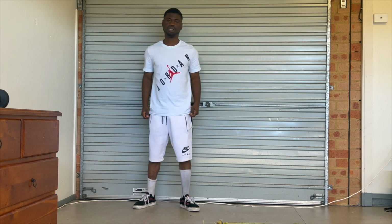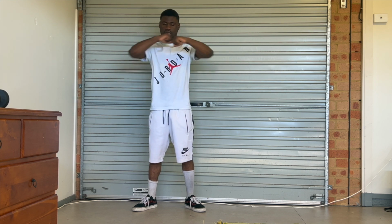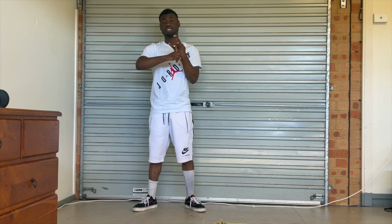Just from that middle part, we're going to go from that middle part again. The middle part is pretty simple and easy. We're going to go to our movement, so it's going to go out with it. So pull, out, here we go. And then we're going to go hit, hit, hit. It's pretty much like you're counting, and then once you're there, we're going to go to the next move.